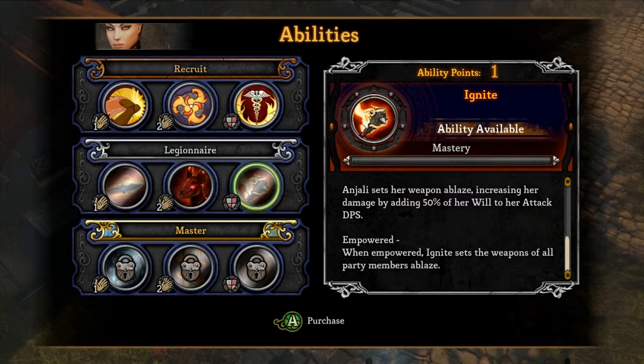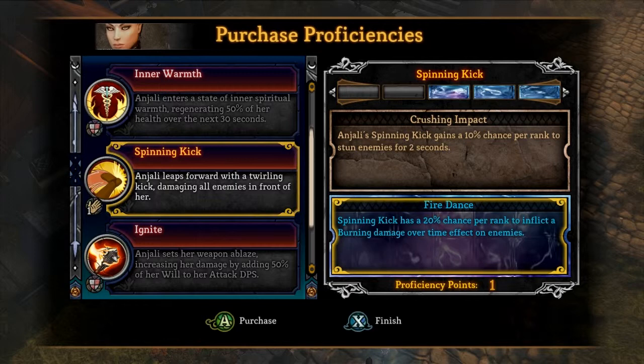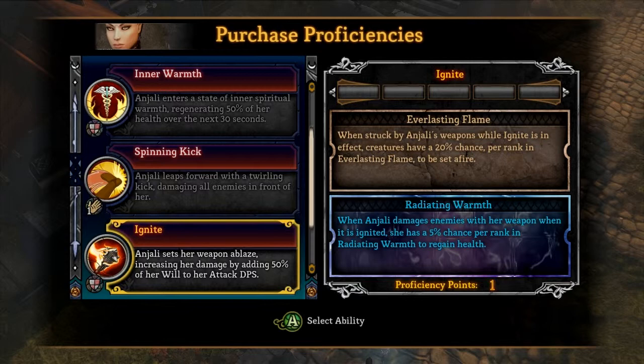Ooh! Alright, let's get that one. Which one was I working on for her? I guess Spinning Kick. 20% chance per rank to inflict burning damage. But what is this one? Creatures have a 20% chance per rank to be set afire. Anjali damages enemies with weapon when it is ignited. 5% chance per. Let's go with this one, just to where she might set people on fire.